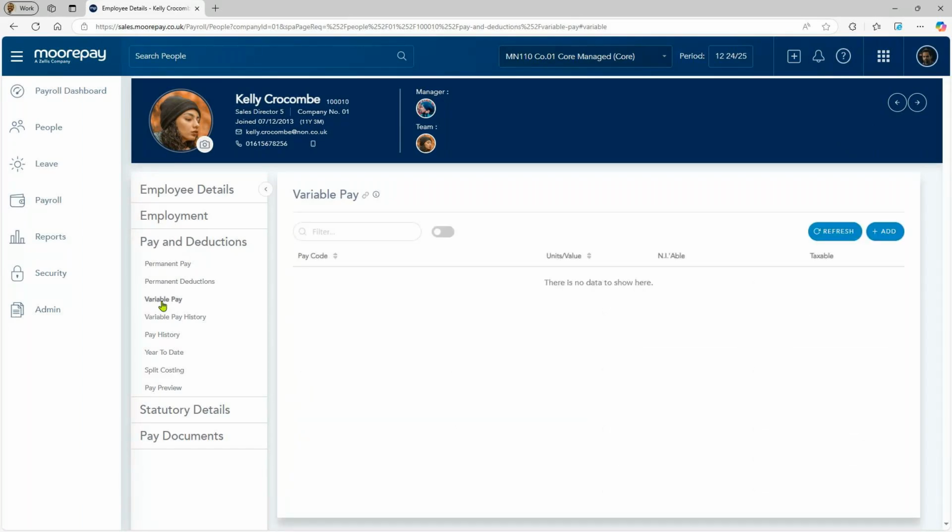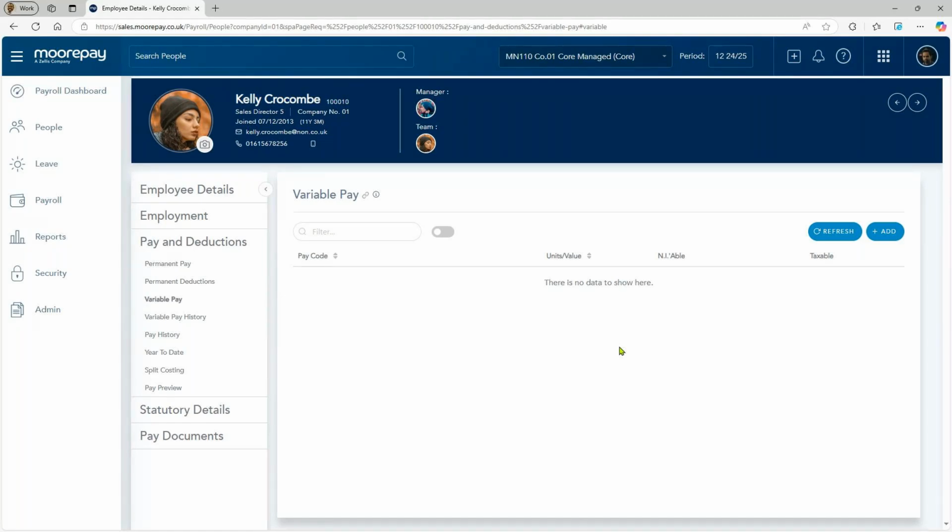Once you get to this screen, of course, if nothing has been put in there for the period, you'll find no data showing. Now, the reason why I'm stressing that it has to only do with this period is essentially to demonstrate that whatever you put on here, the next paying period, when you do your period end or your clear down, when you come back into this screen, you notice there's nothing there.